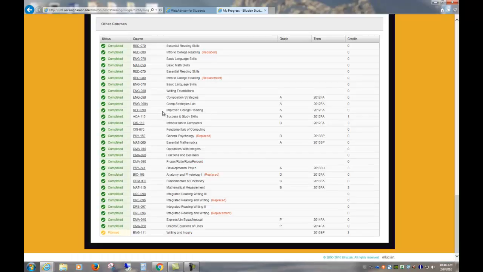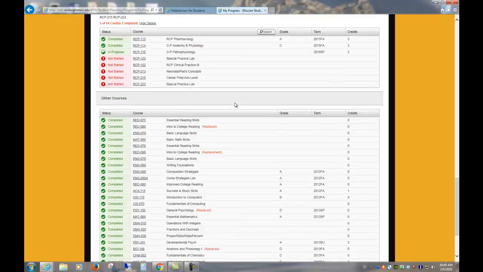Any developmental math and or English and reading that you might have had to take, you will see that listed here as well. Some of these things will have a grade, some will not if they're non-course credit. In the program of study, we don't include any developmental courses, but you do have to take the developmental courses to be ready to take your program of study.